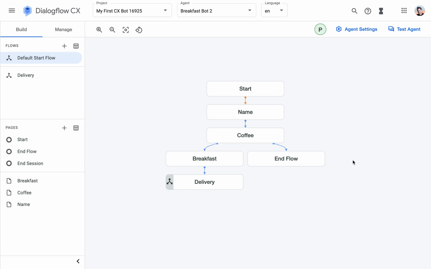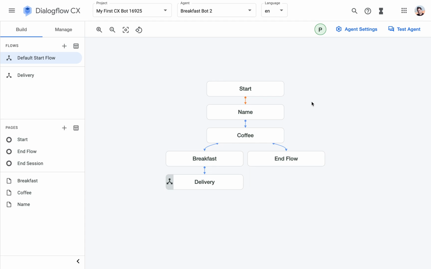Next, we will talk a bit about route groups. We will use route groups to create a simple FAQ to answer questions that happen outside of the main conversation flow. The main conversation flow we see here is: we start, then we ask for the name, then we ask if they would like coffee, and then about the breakfast. But imagine that you went into a coffee shop or you called a coffee shop. It's just natural that you could have additional questions before you're able to continue finalizing your order.